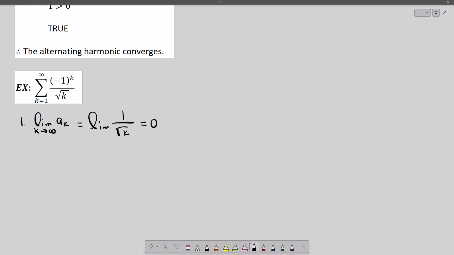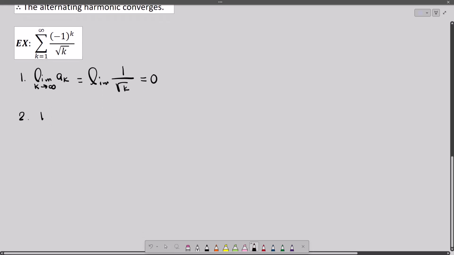Now, if this switch was not here, we would have a p series, 1 over k to the half. And if we had no switch, so we had 1 over k to the half, would that series converge or diverge? Diverge. P is equal to 1/2, which is less than 1, so it would diverge. Right? P series only converge if p is bigger than 1. So let's see, does the switch change everything? And the answer will be yes. So now we want to show that the terms are getting smaller.